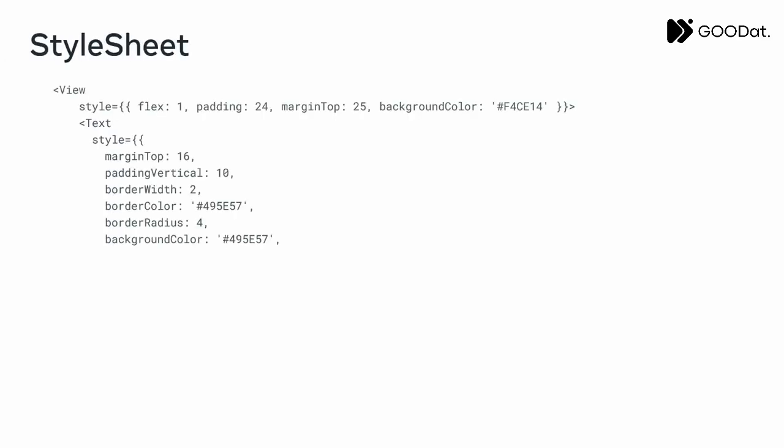Inline styling is when you keep all the styles within the component's render. As your application grows, this method of inline styling can get unmanageable very quickly, and the code is harder to read. Let's examine an example in which a text component is inside of a view and different styling is applied to both. The code is intertwined with the styling to the point that it is hard to make sense of what is going on. It seems almost like a cobweb of styles mixed with code. However, if you keep the component code and the styling for the components separate, you will have a cleaner code that is easier to read and understand.